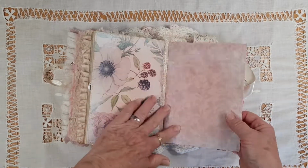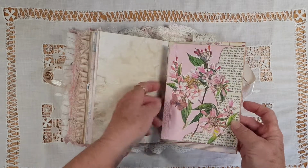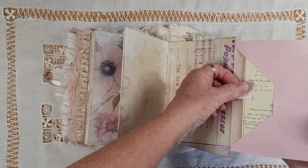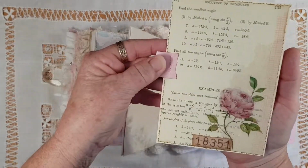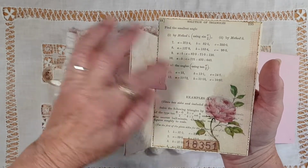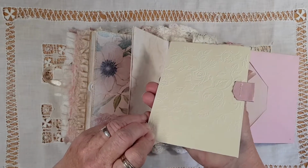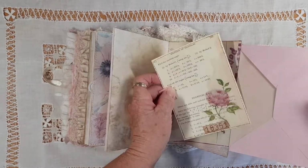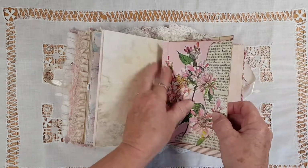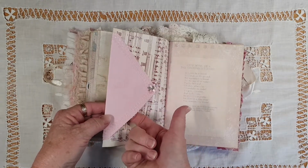And the final signature. Tea stained paper, stenciling. This is a decorated envelope flip with a journaling card made out of an old vintage geometry book, and it's embossed inside. And then these could be tucks for little bits and pieces, but I haven't done that.